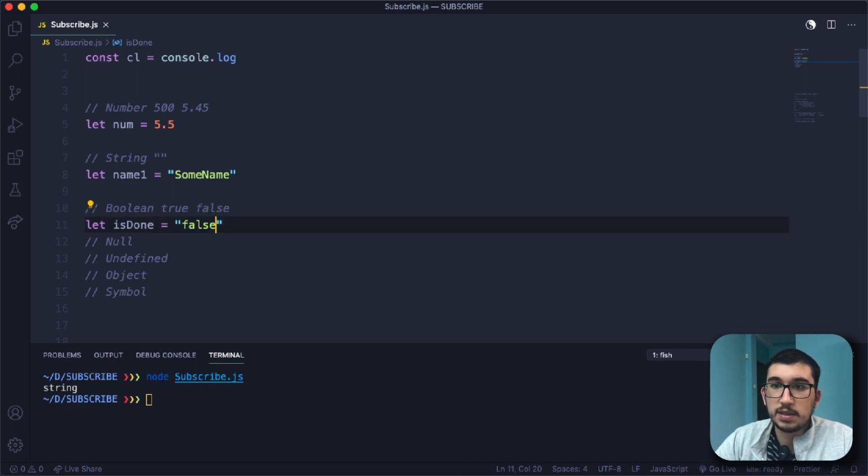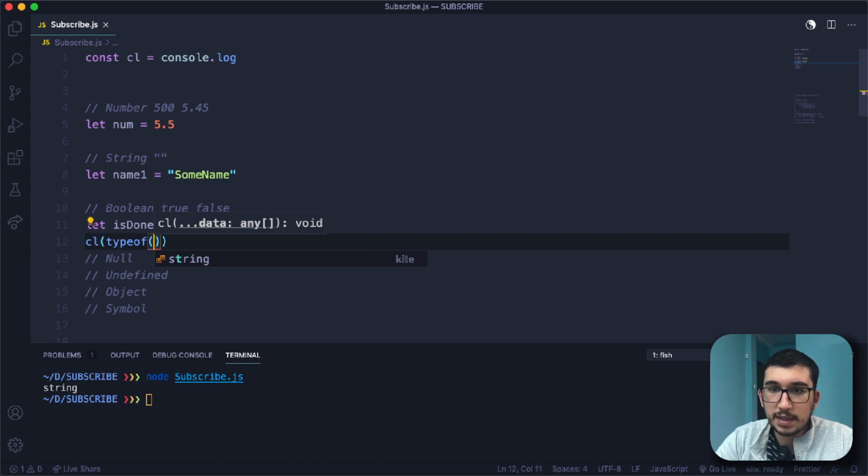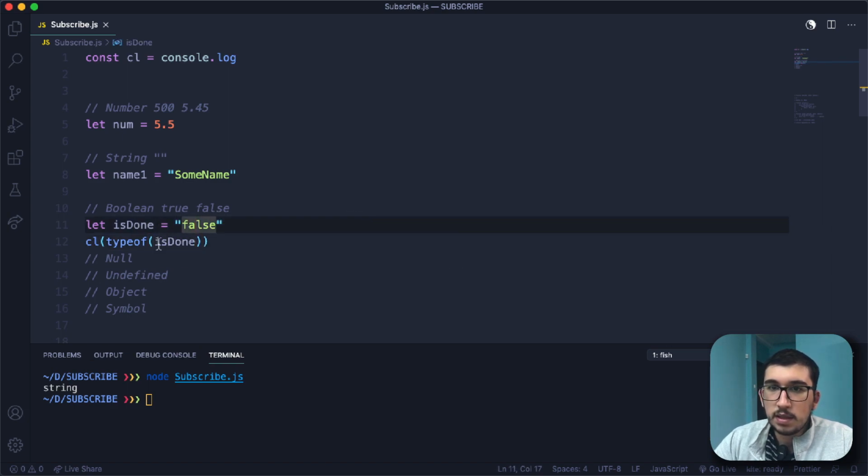If I assign it a value in quotes like this, then it's going to be of data type string, because I have assigned it a string. Now if I do a console typeof, and in the parameters I say isDone, and then run my file, I get string.